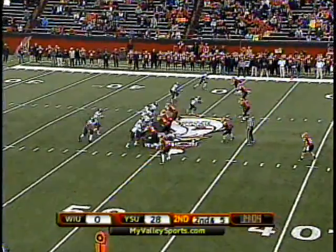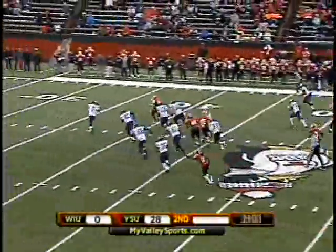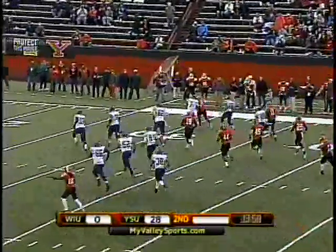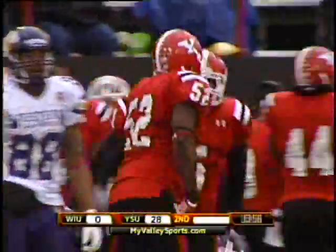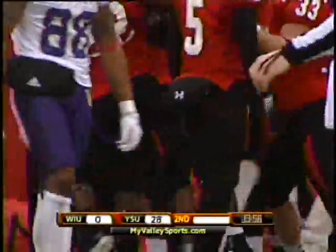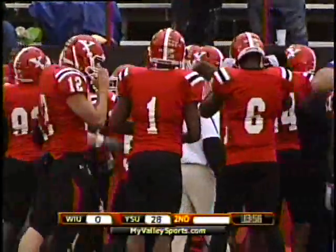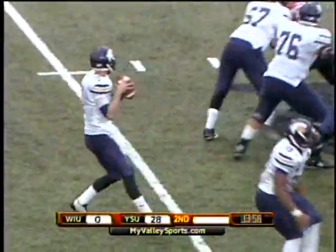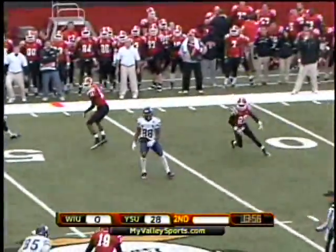Hudson most of the way. Hudson to throw, that one tipped and picked off! 40, 35, 30 — and out of bounds! What an athletic interception by Arundae Stanton! And Stanton, his second opportunity — he almost had one earlier in the bowl game. He made the most of this opportunity. Well, we know he's good with one hand — the first quarter he almost got one, tipping it up and bringing it in.